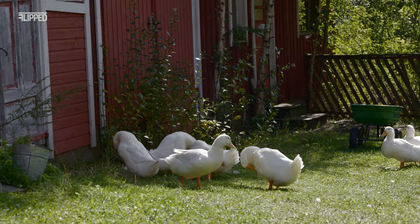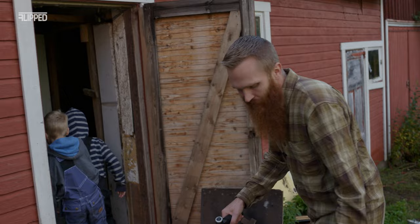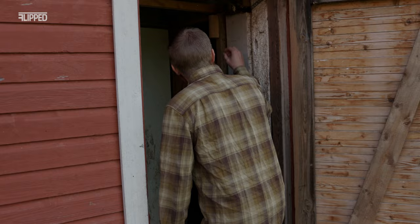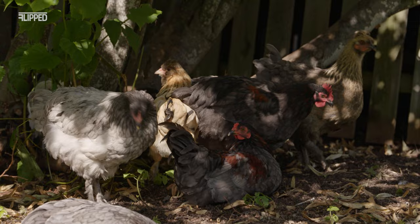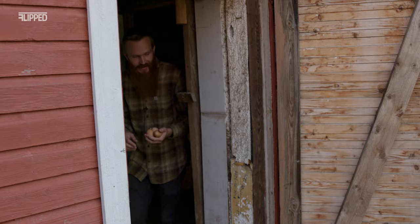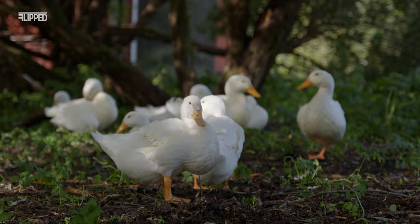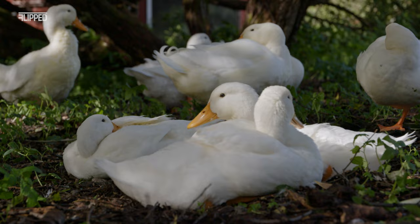In the evenings they go in for the night. Thankfully I don't even have to chase them in, at least not most of the time — they go on their own. There might be some chicken eggs or duck eggs there. We have about 15 chickens but only three of them are egg-laying. The chickens like to hide the eggs somewhere in the yard, which we don't really like because we don't find them easily. We have nine ducks at the moment and at least one of them gives us eggs.